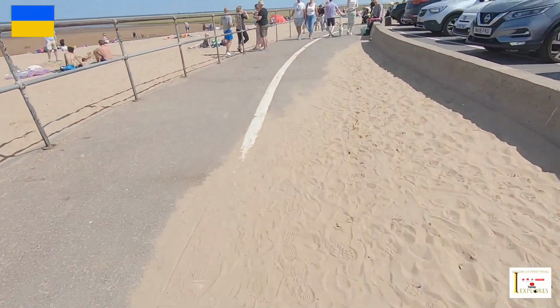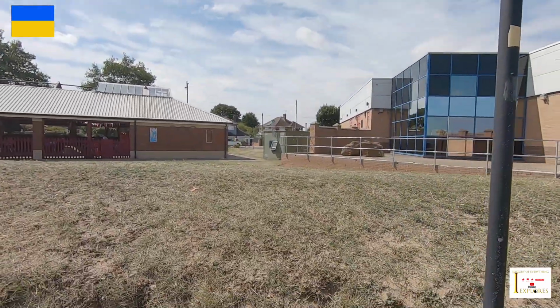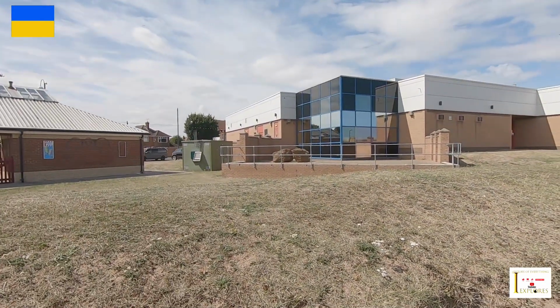Now there's only two stations to it: the one where I just stood, and the one further on round here, and I'll show you exactly where it stopped before it changed to the position where it is now. So let's keep going. We'll come round to where the current station is now. The station I was talking about, I'll walk to it now. It's not that far in front of me, but that's where you get on. That goes quite a long way up.